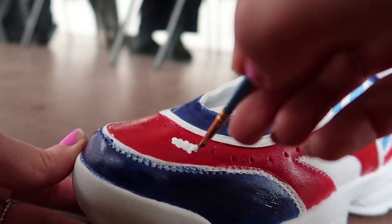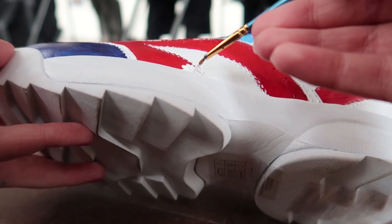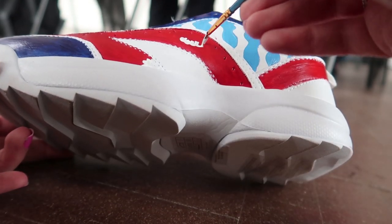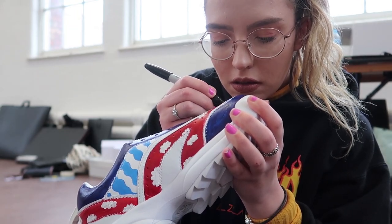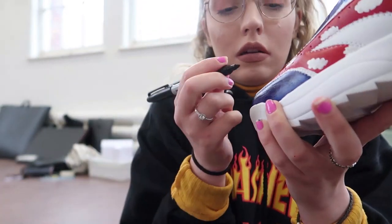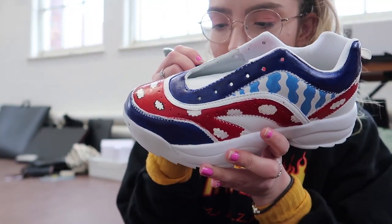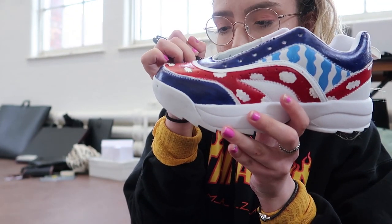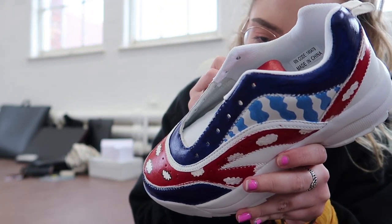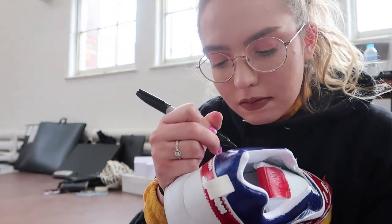I am going to start doing the white clouds on the red, and then I will be outlining them using a black Sharpie because I found it the easiest way to do it, and it's also permanent. Sharpie on the blue wiggly lines.